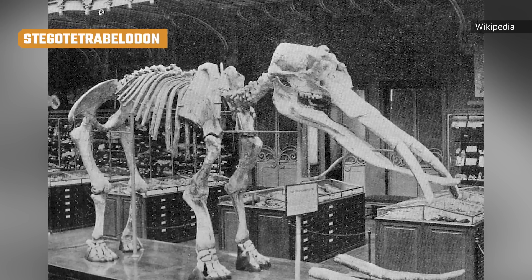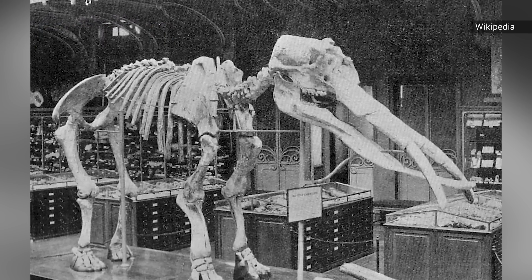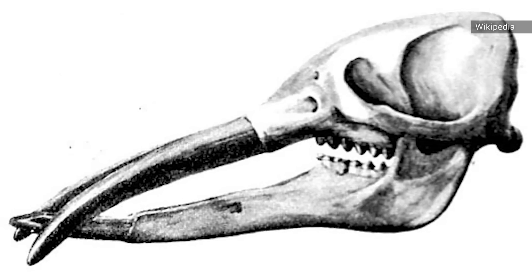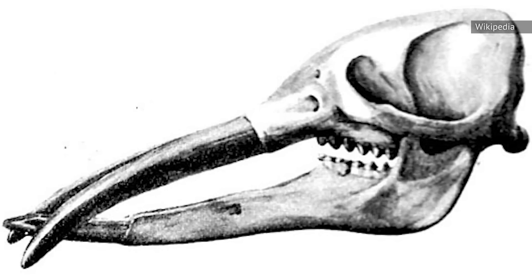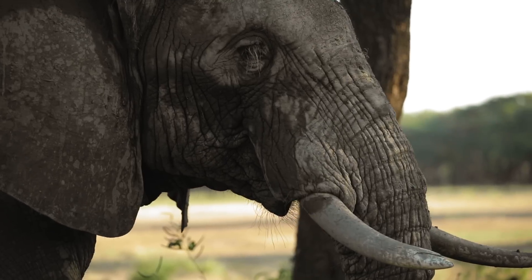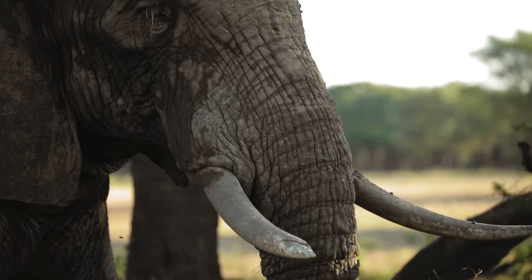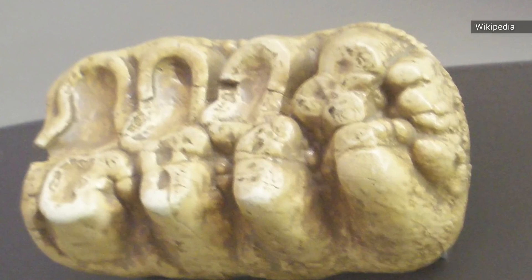The mouthful of a genus name Stegotetrabelodon is probably the direct ancestor of mammoths and today's elephants. Adventures in the Bone Trade points out that this Miocene animal differed from today's elephants because it had two long lower tusks in addition to the two upper ones. Scientists, as detailed in Mammoths, have been able to trace the ancestry of today's elephants to Stegotetrabelodon through an examination of the teeth — all species had flat-ridged molars.